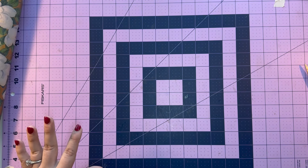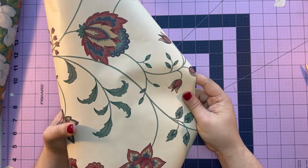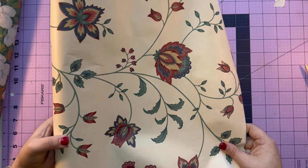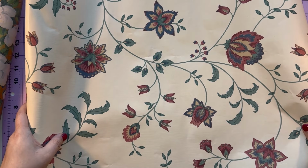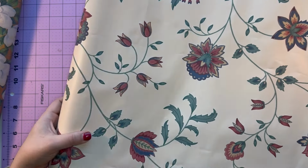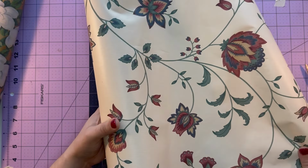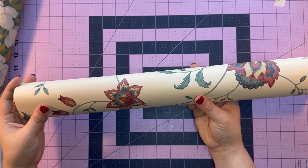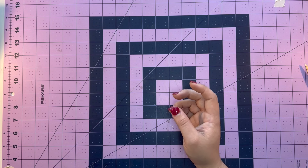And then the other roll I have is actually some wallpaper. I just thought the florals on this were really pretty. Hopefully you can see most of that. It is a decent size. So you could definitely use this as a page. You could cover a book with this. But it just kind of repeats itself. Kind of showing you as best as I can there. But yeah, I thought that one was really pretty. It's a nice like neutral color. So look forward to using those.